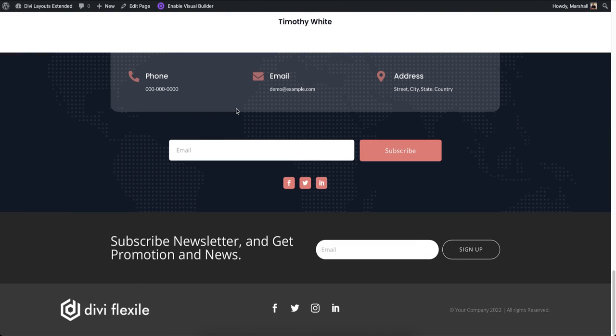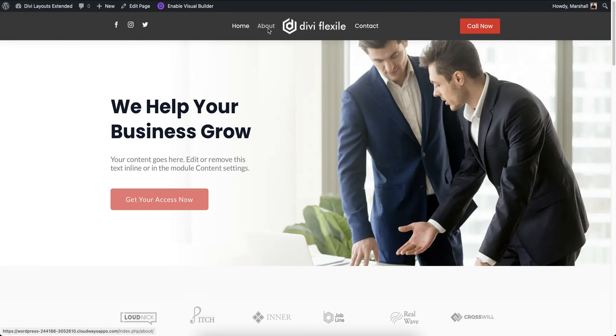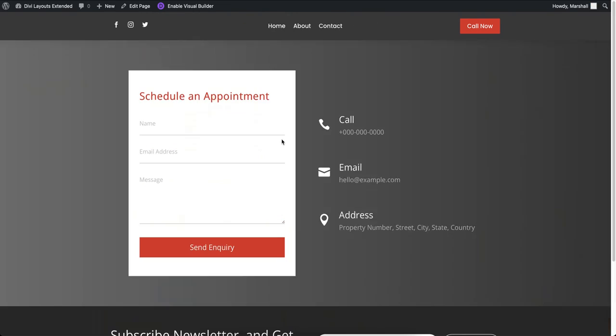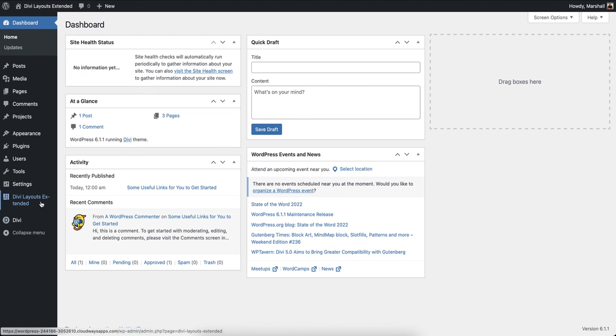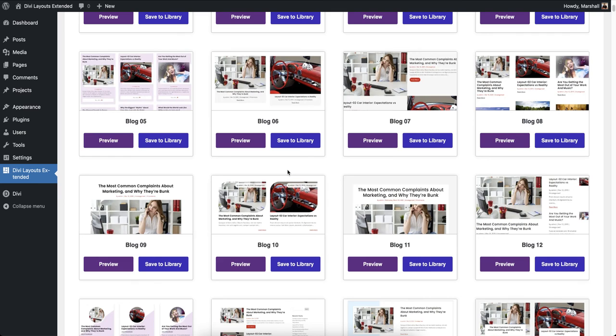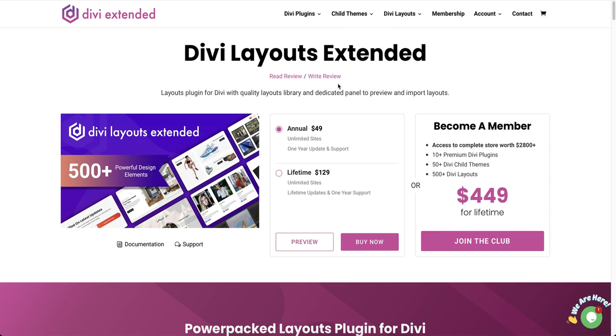And this is the home page we just imported. This is the footer we just tried. We already have this on the landing page, so you can edit and delete this portion if you like. If you look at the about, we have the about section up here. If you look at the contact page, we have the header and the footer in this place, and this is the contact. In the same manner, you'll be able to add sections just like we added the contact and the about, and create a whole new type of pages by combining all the pre-built elements from here, by adding them to the library and then stacking one over the other, or placing the elements anywhere you like, and use this plugin to create beautiful websites using the Divi theme.